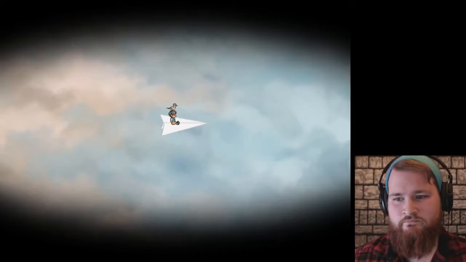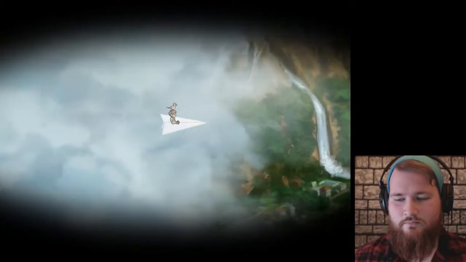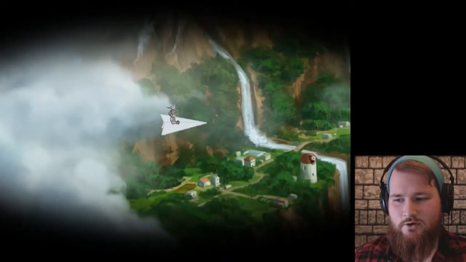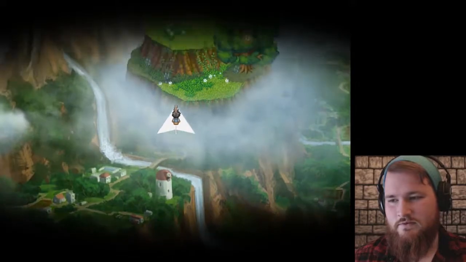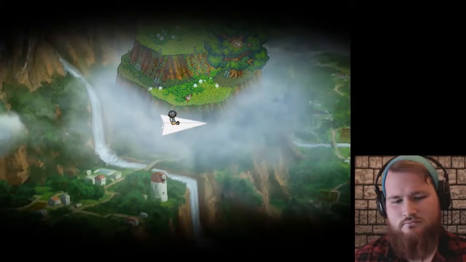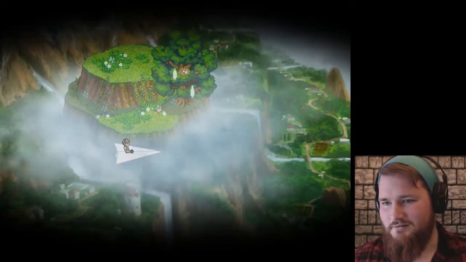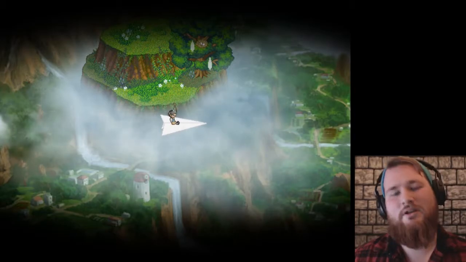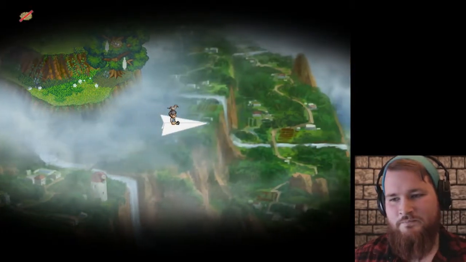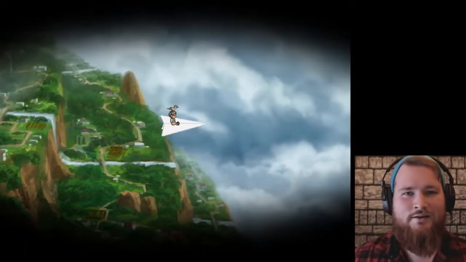Did we miss one? I hope we didn't miss one. Well, where are we now? Oh, we're in some different place. I don't know. It's like an observatory and all these mountains and like a village in them. This is incredible. Like we're flying around on a paper airplane with a bird with a broken wing.